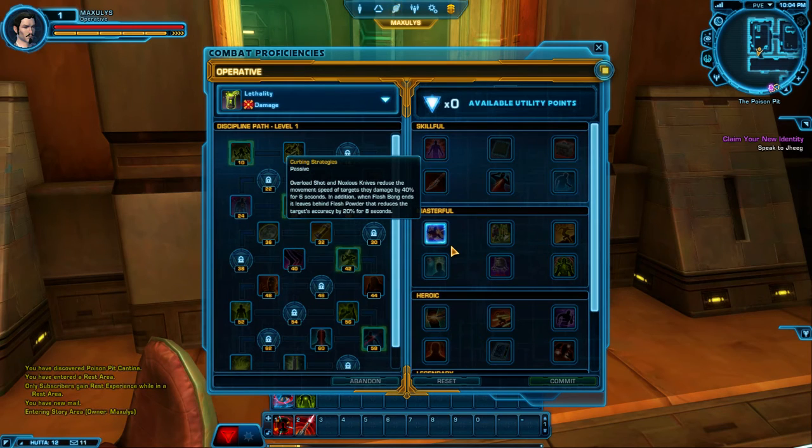So basically there are different classes. For the Republic, it's Jedi Knight, Jedi Consular, Trooper, like clone troopers, I guess, if you've seen the prequels, and Smuggler, like Han Solo. And for the Imperials and the Dark Side, it's Sith Warrior, Sith Inquisitor, Bounty Hunter, and Imperial Agent. They each have a counterpart: Jedi Knight with Sith Warrior, Consular with Inquisitor, Trooper with Bounty Hunter, oddly enough, and Smuggler with Agent.